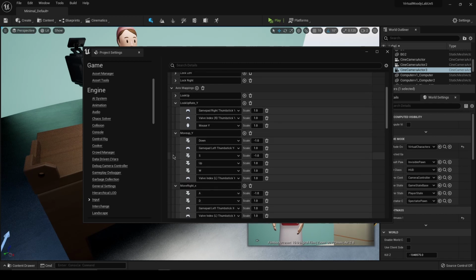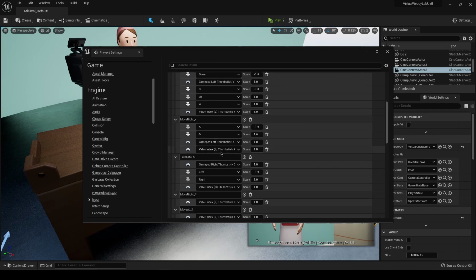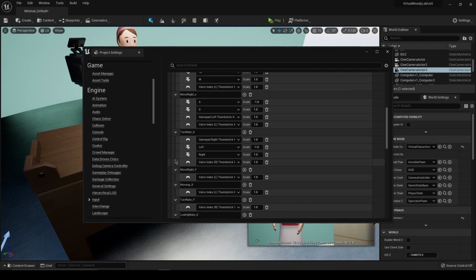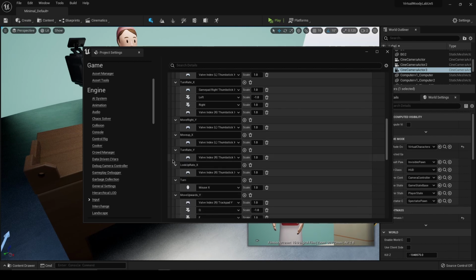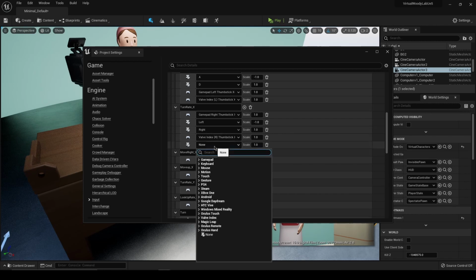So turn the right thumbstick X. I'm going to add mouse X. See if this one will work.